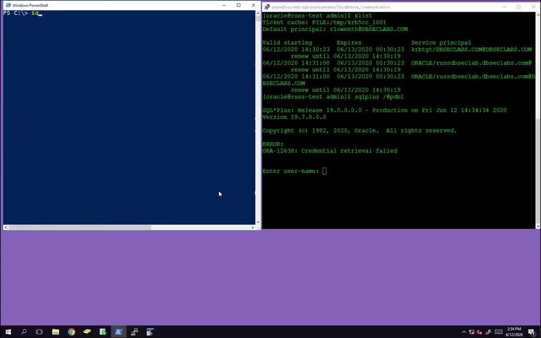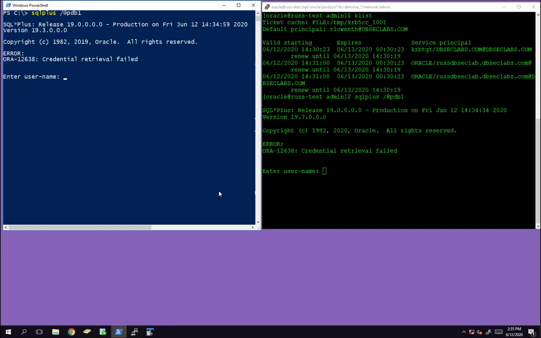We try it on the Windows side. And we get the same error. So what we've got is a case where two different clients are seeing the same error. And that is my first troubleshooting clue. Since two different clients are seeing the same error, chances are good that the problem is not on the client side, but on the server side, right? Since we know this was working before, something has broken, it's unlikely that the same thing broke on two clients simultaneously. Now, ORA-12638 just tells us that Kerberos failed. It doesn't really tell us what broke, and you'll remember all those different things that could have been wrong.